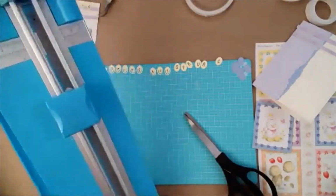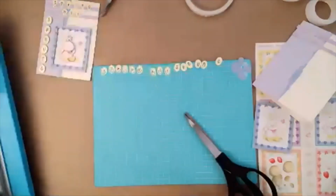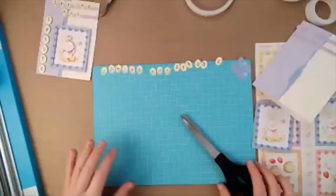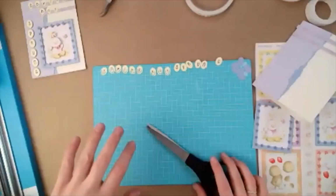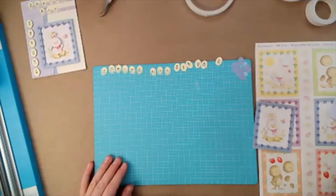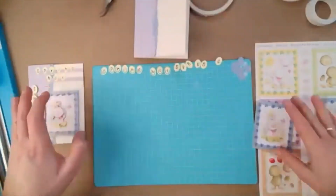Yeah, I love this cutter. It's the Nelly's Choice roller cutter. It's so nice. I love it. What kind of cutters do you guys have? Oh, we already went over that last time, didn't we? There was a lot of Fiskars, I believe. Okay, we don't need that right now. Set that aside.